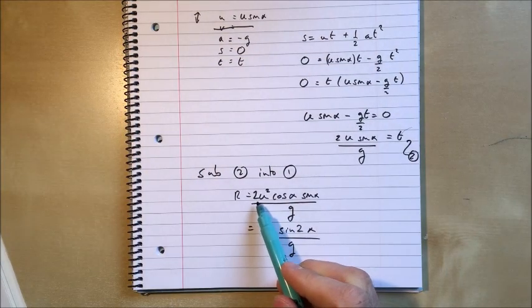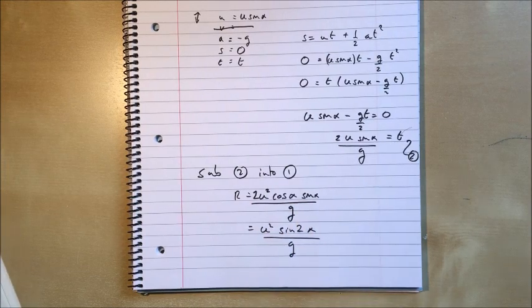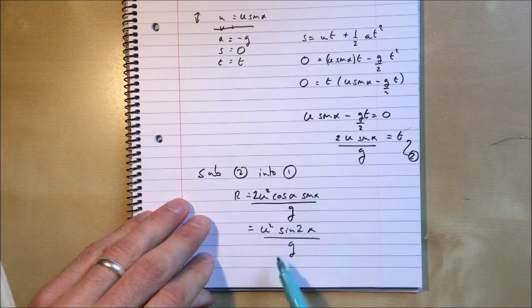If you haven't seen that 2 cos alpha sine alpha, it's in the pure blue book, second year, and I think it's chapter 7. So if you haven't covered that in lessons yet, then you can maybe go and look at the video on my playlist and just see that one being proved true. Section 7.2 or 7.3, something like that. So that leaves us just with the equation of trajectory to work out.